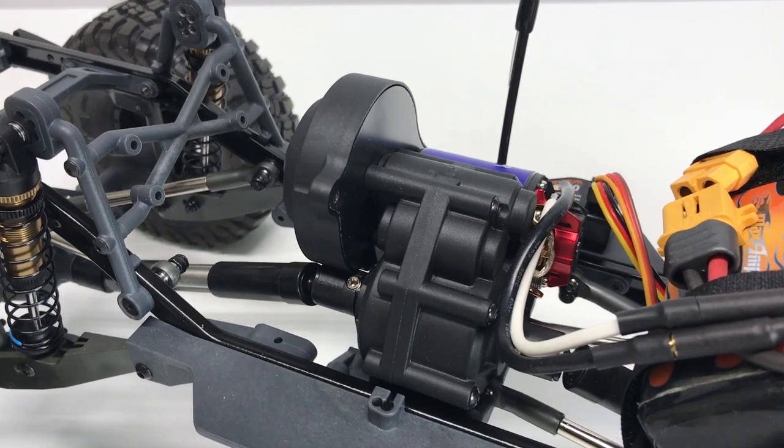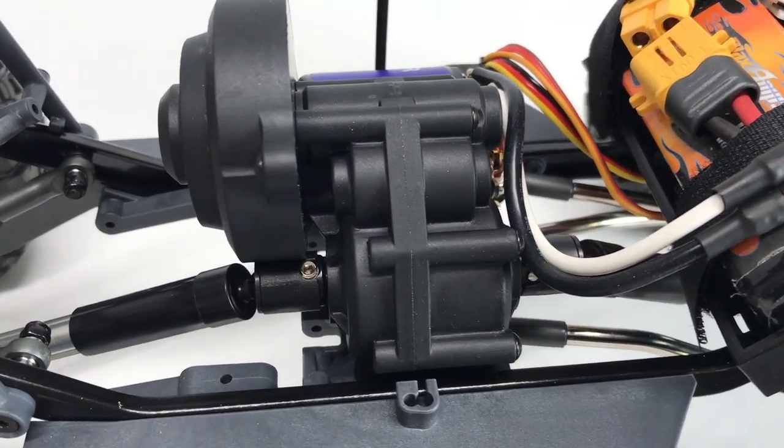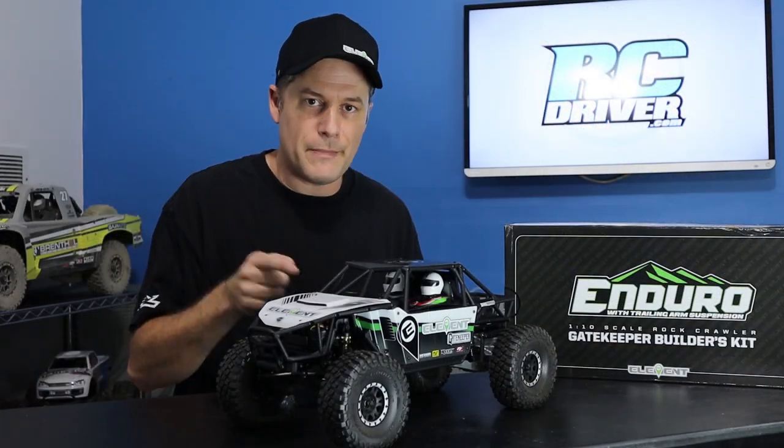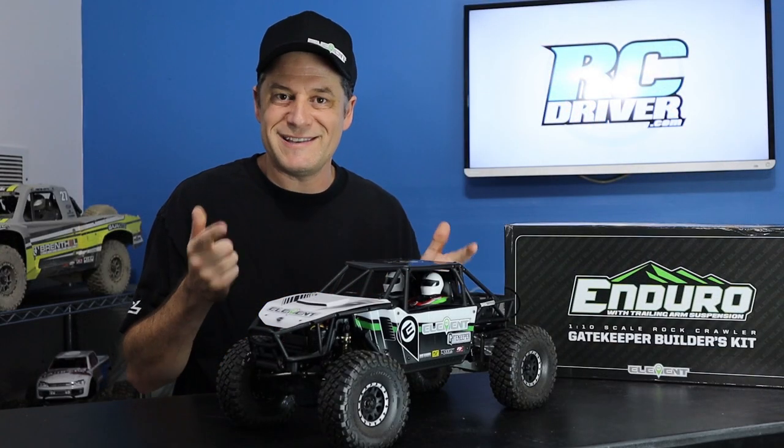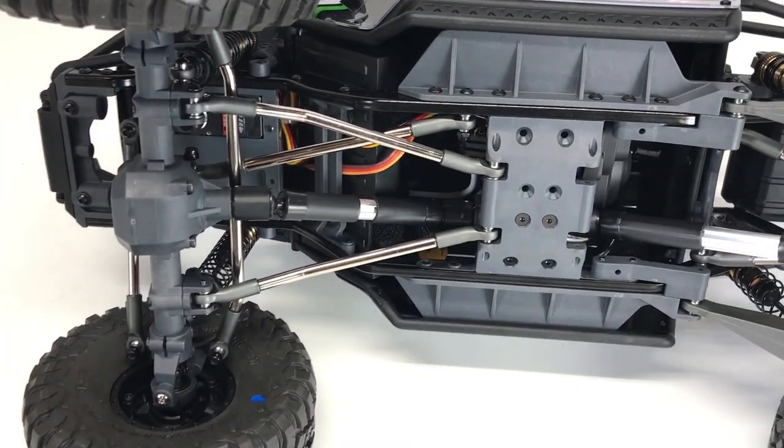Metal motor plate in there. It's got a lockout, no slipper. 48 pitch gears for the spur, so you're going to need to supply a pinion there as well, because this is a kit. A lot of kits don't come with pinion gears. You've got to supply the electronics. We'll get into that in a little bit.